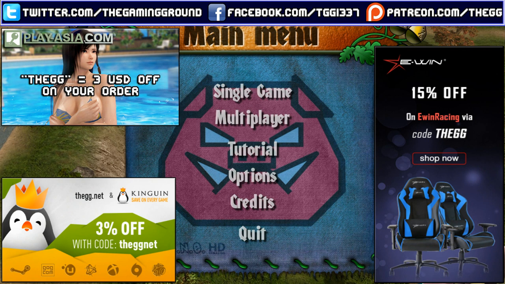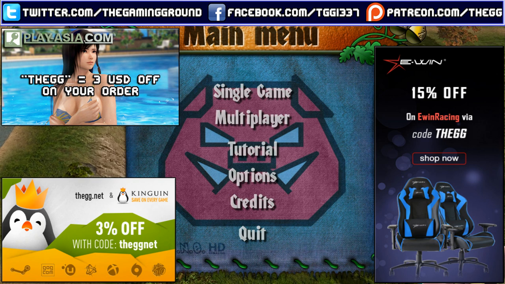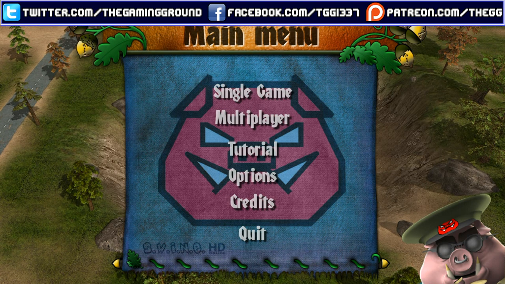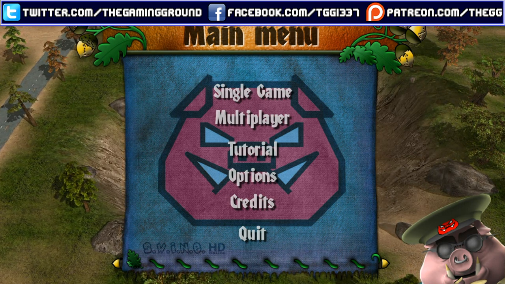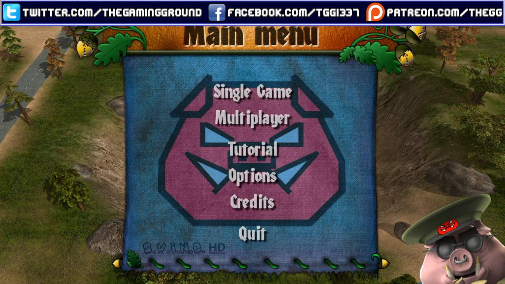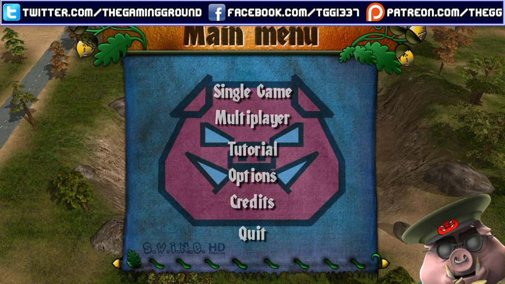My name is Vect, and today we're going to play a game called S.W.I.N.E. Remaster. So what in the name of Grim Fandango is this game all about then? Well, this game is a HD remastered edition of StormRegion's classic RTS PC game S.W.I.N.E. from 2001. That's right, people, because believe it or not, S.W.I.N.E. is actually over 18 years old.